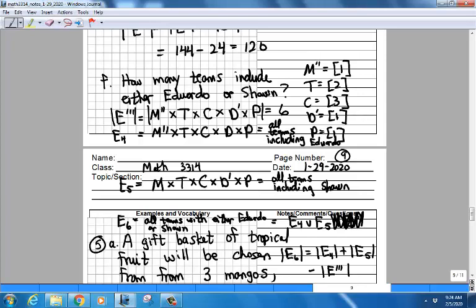Would it be easier to say E4 and E5 for E6? Because then it's only, no wait, I'm thinking backwards. Would it be easier to say E4 and then put E5 without the elements in E6, like in parentheses? So you don't have to put that to know that the cardinality is going to subtract.